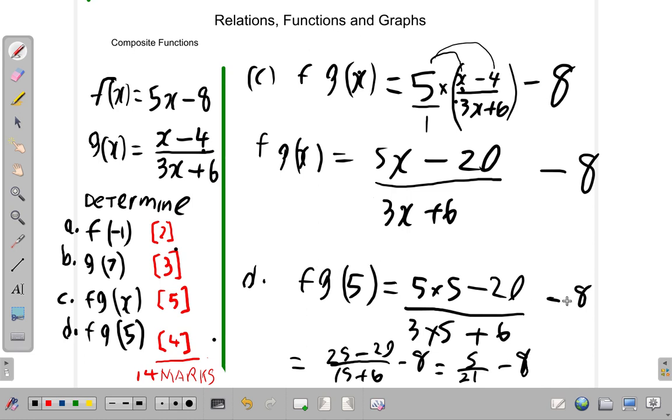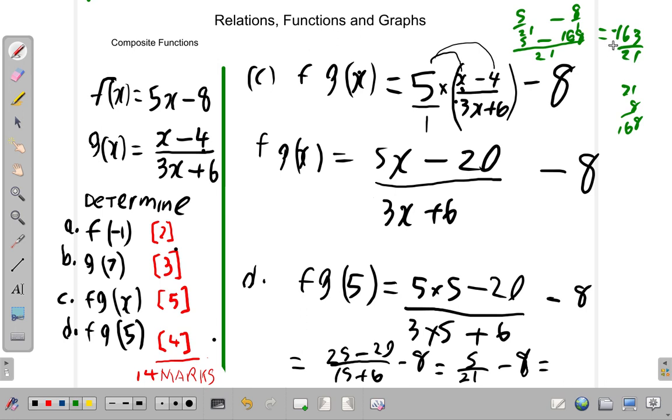Let us try to find space somewhere to just simplify this so we get one number. Let's use this space up here. 5 over 21 minus 8 over 1. Fractions now. LCM is 21. 21 into 21 was 1 time 5 minus 1 into 21 was 21 times 8. 21 times 8. 8 1 8. 8 2 16. That's 168. So 5 minus 168 is going to be negative 163 over 21.